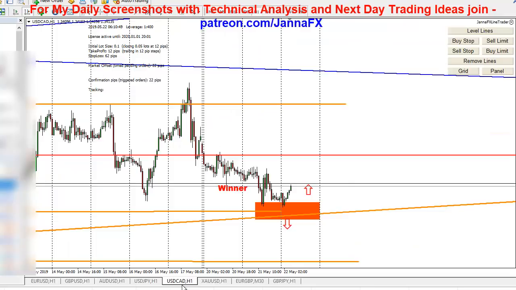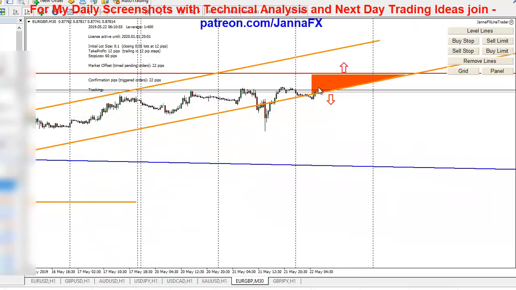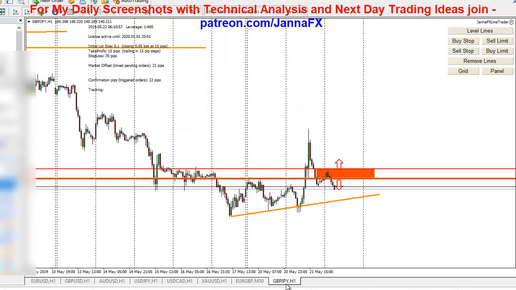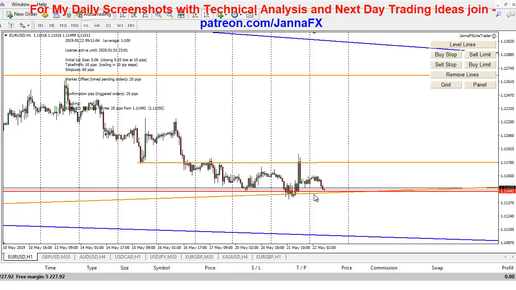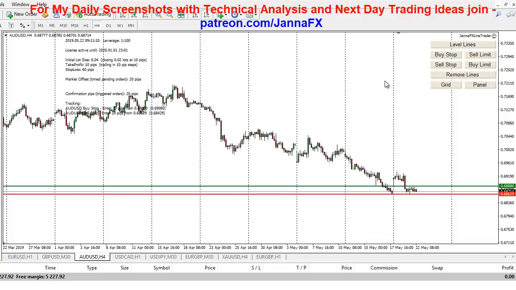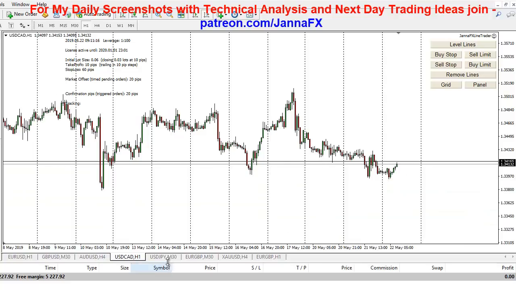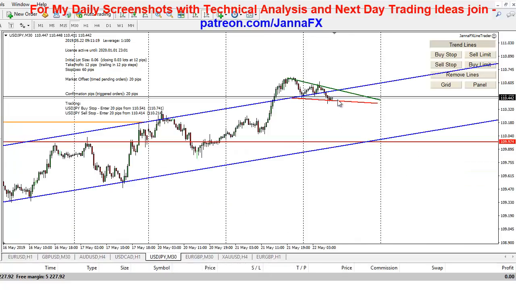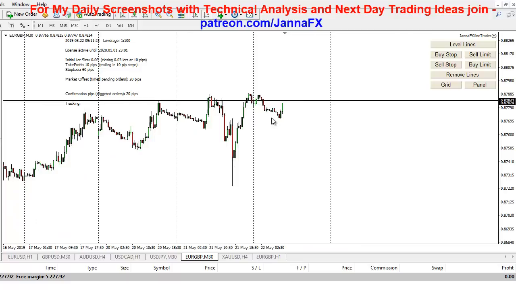You see dollar CAD didn't go in a channel, gold is also, euro pound also I have just the bottom line, and pound yen is coming out from the area, so those ones are pretty much no trade. So I placed just euro dollar to sell, pound dollar stays both directions, Australian dollar also I placed orders in both directions, dollar CAD I left no trades, dollar yen placed the trades, also euro pound. So as I was expecting it could possibly go either up or down, I decided just to place a sell pending order from the level, because you saw it on the screenshot.